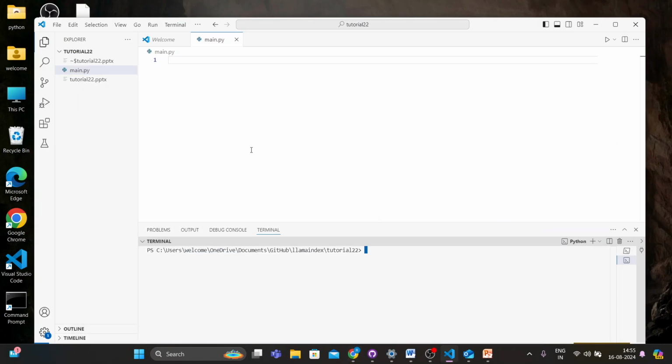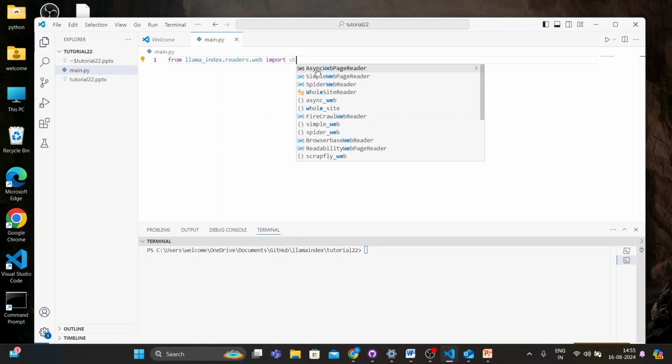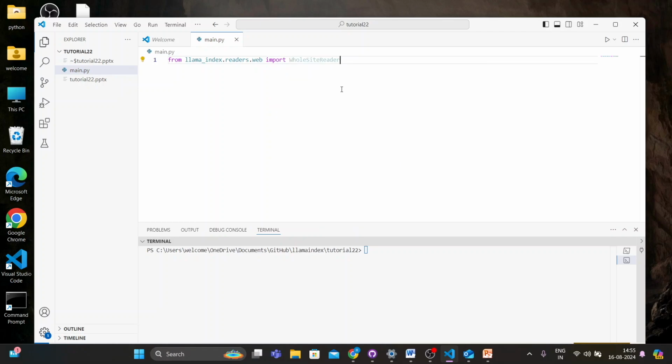I have already installed the necessary module, so I don't want to install anything, but when you do it, you have to install it. Okay, so first things first, from LlamaIndex.readers.web import WholeSiteReader.